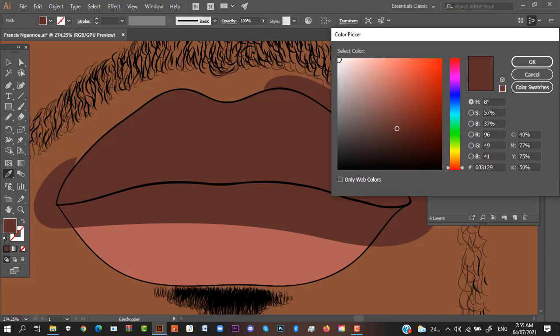Try to make an imaginary line from this white point down to this dark point. But it has to go through the color you're working on. That's the trick on how to pick a very nice color. So if this should go like this, that means I have to pick a color that is somewhere here.